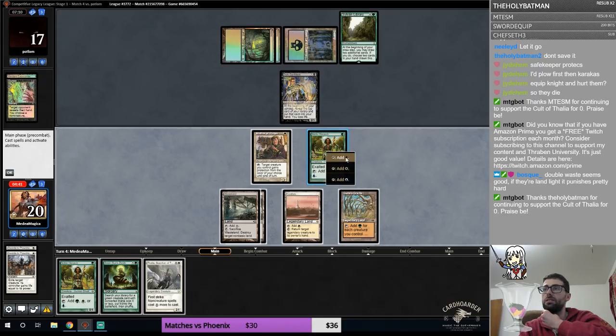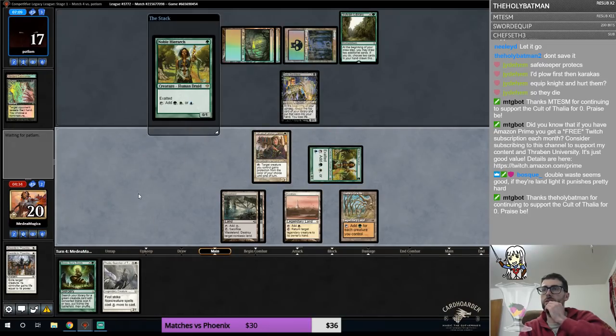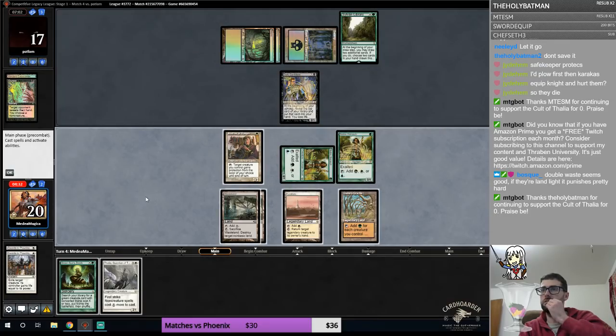All right. Let's play out some stuff. Let's play out Noble Hierarch. That's going to happen no matter what. Actually, what if I play Thalia now? I can play Thalia for 2 mana. All right, so what if I play Green Sun? So I go 3 mana, Green Sun, 4 mana, Green Sun, get Knight.